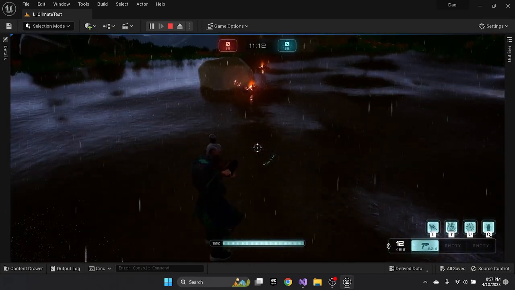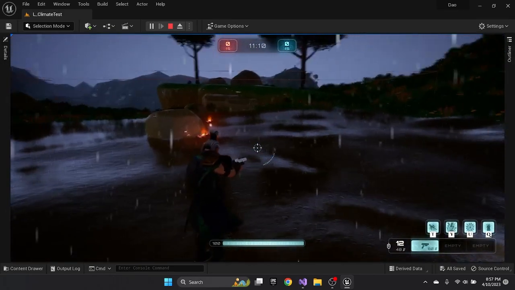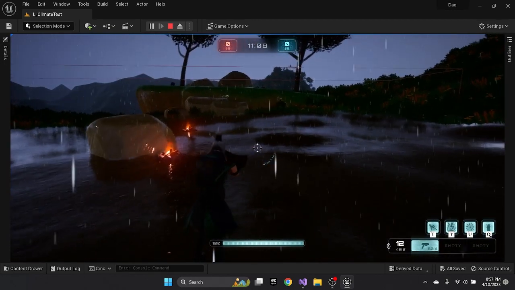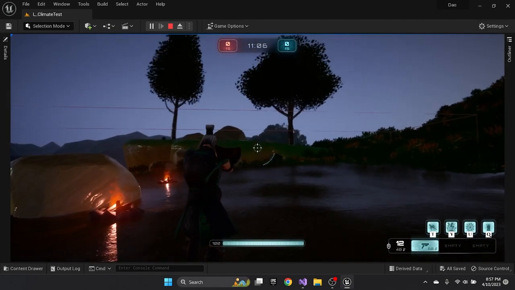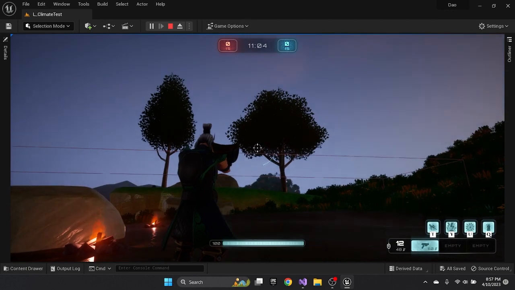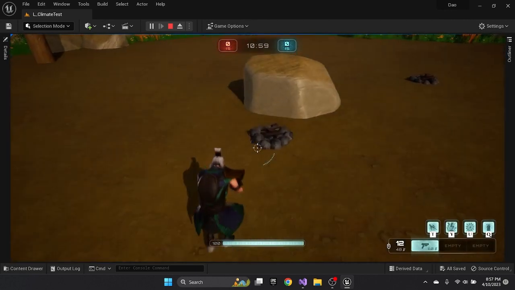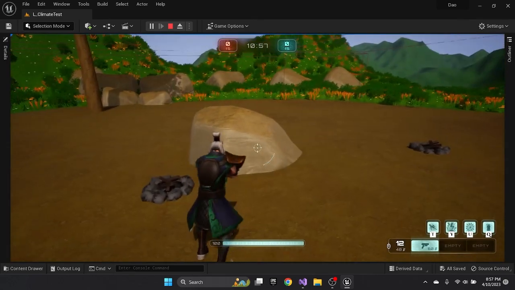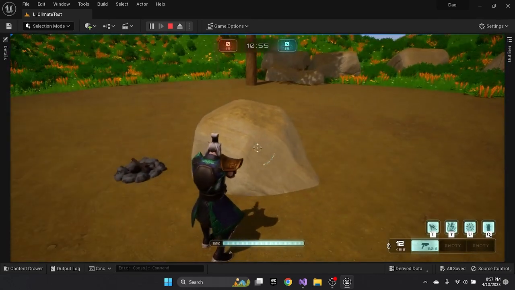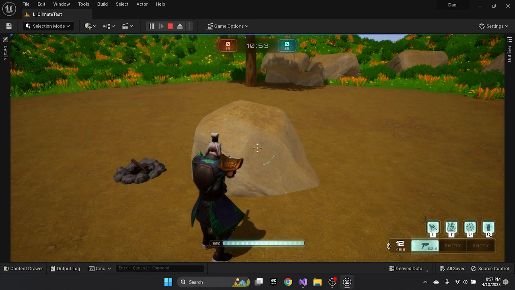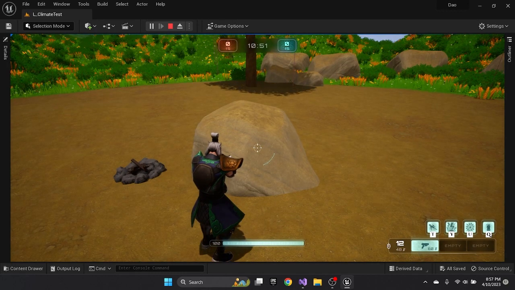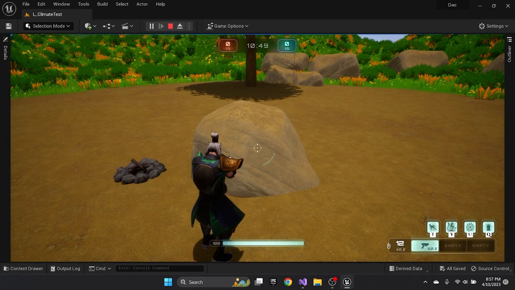And you'll notice that the ground is quite dark and saturated. So as I move out of the rain, it will slow, the trees will stabilize back up to center, and the ground will start to dry up as it gets lighter and lighter. Same with the rock, and eventually you're going to get to a fully dried out environment. So let's take a look at how those material functions are working.